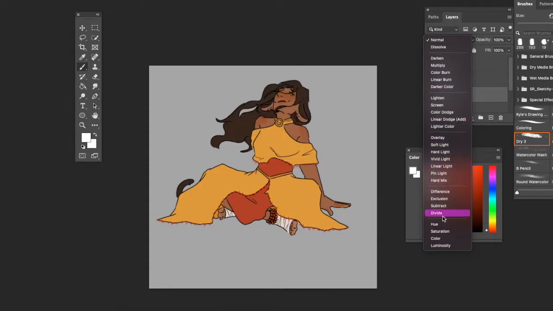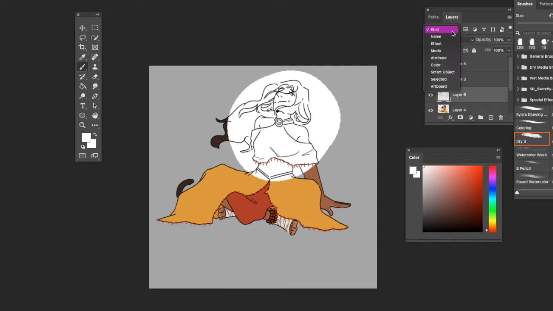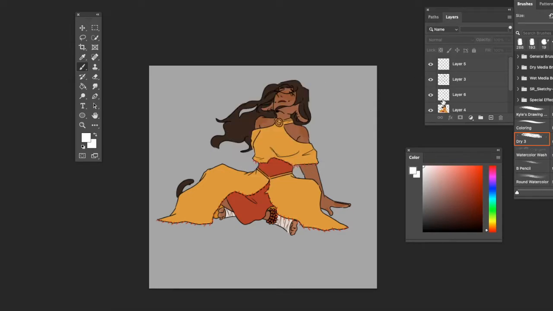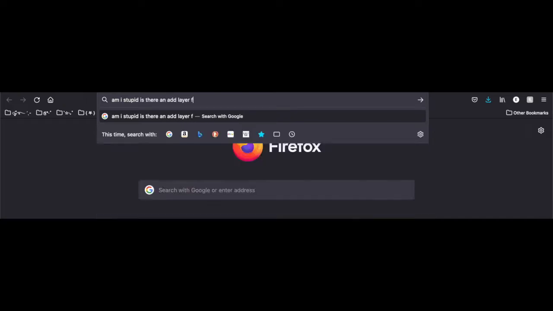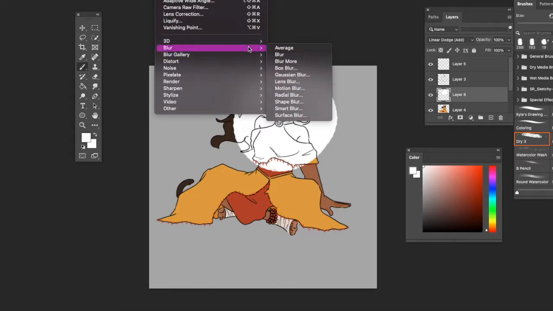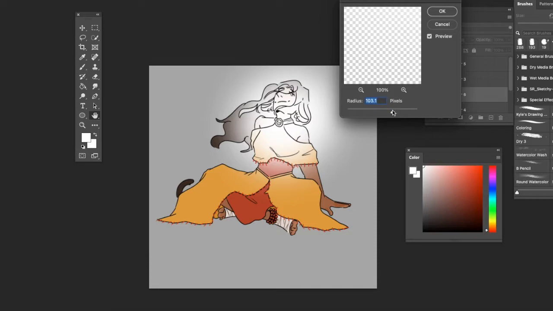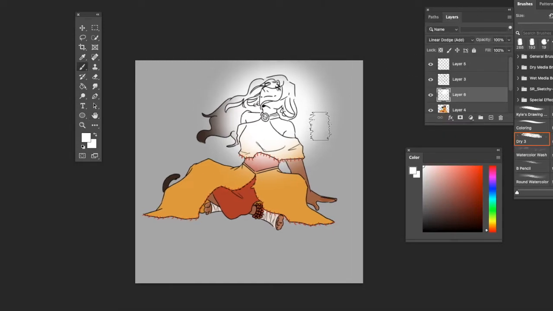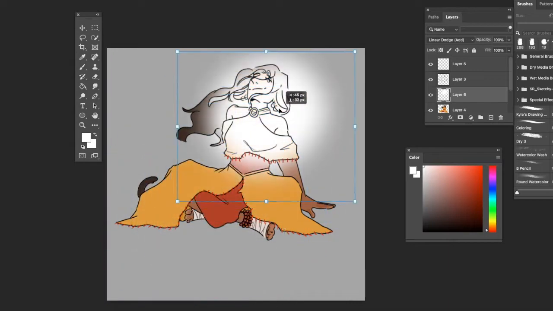So I looked through the filter list, as you're seeing right now, and there's no add. Photoshop doesn't have an add. They have the linear dodge that has add in parentheses, but they don't have just a normal add. So I did what all people who are old and confused do, and I Googled it. I typed in, is there an add on Photoshop, like the filter, and no luck. Despite this, I went ahead and tried the art hack using the linear dodge add filter, and I was hopeful. I was like, maybe it'll still work, even though I don't have the quote-unquote proper filter.